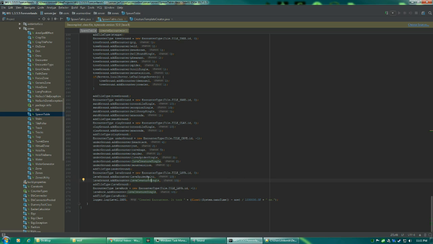And then you got down here again on lava tile ID, and the negatives, one, which I think is above ground, one below ground, something like that. I can't remember exactly what those are for. I'd have to look up there. But basically you got lava creature single spawning here again. The problem with the lava creatures is they're not immune to lava damage. So if you have volcanoes on your map, you have a memory leak, and the reason you have a memory leak is because it's spitting out lava spiders in packs of 10 on lava tiles.